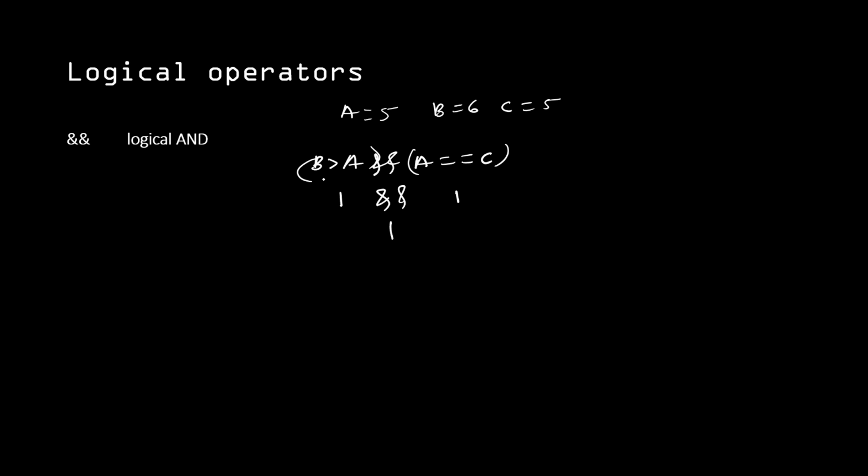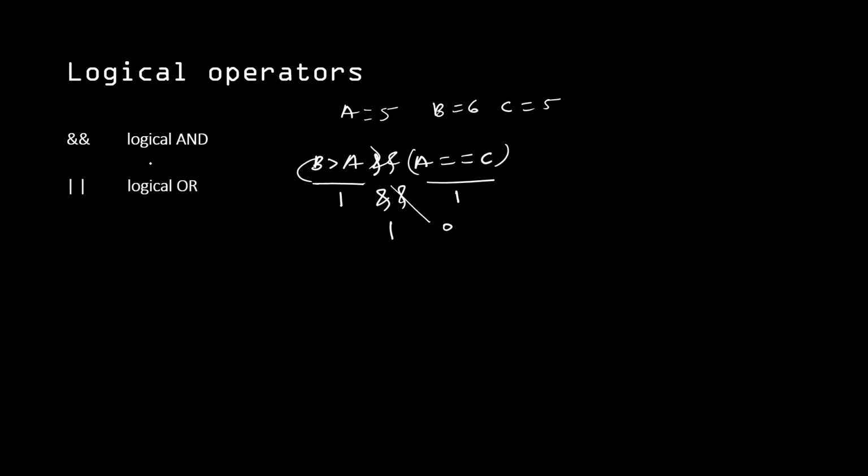So this is how we can compare two conditions using our logical AND operator. Whenever both conditions are true, it is going to return 1. If one of the conditions is false, then it is going to return 0. So this is how our logical AND operator works. You don't need to learn these operators by heart. We are going to use them significantly in our programs, so you will understand them better and you are going to remember them as well.